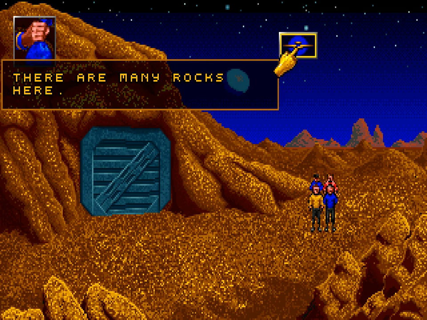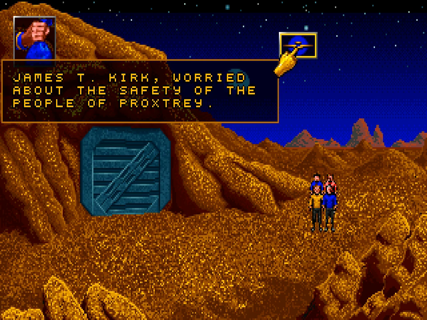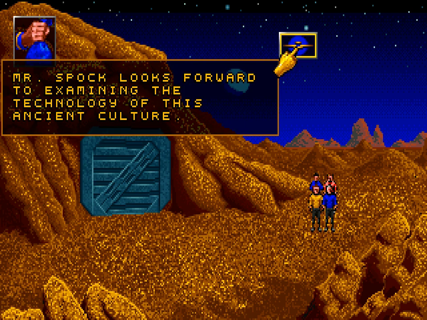There are many rocks here. James T. Kirk worried about the safety of the people of Proxima. Indeed. Mr. Spock looks forward to examining the technology of this ancient culture.